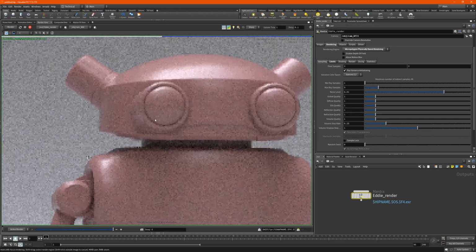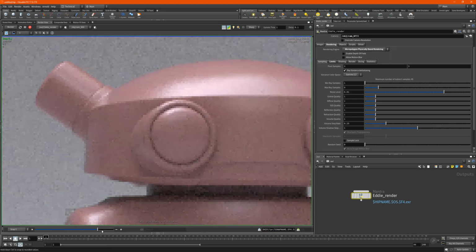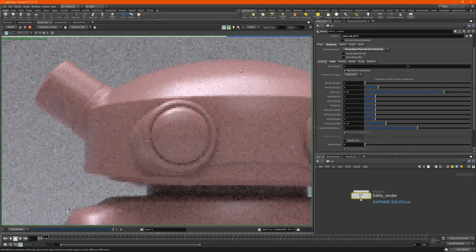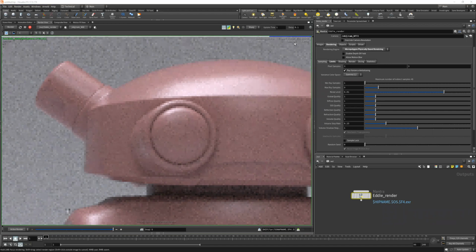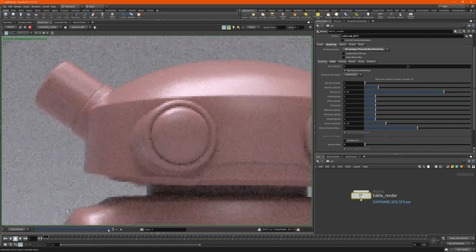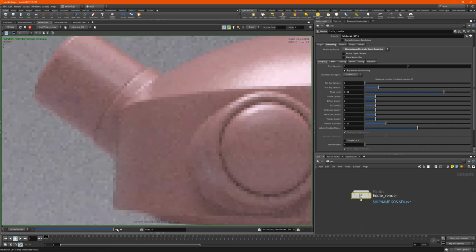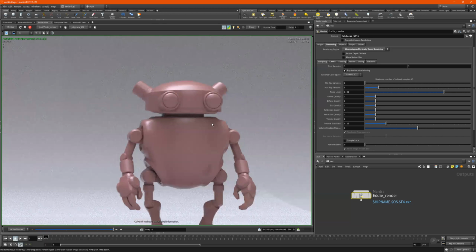So as always, I'm going to go in and compare, see what the difference is. Might be done. But one thing to keep in consideration is the render times. So you do one of these, you look at it, you look at the quality, and you look at the render. Now, if you have a whole lot of frames, then it can make a difference. So look, there is a difference. And I think this one gives off a little bit more of a reflection. Yeah, see, like right here. So we're going to keep it on this.